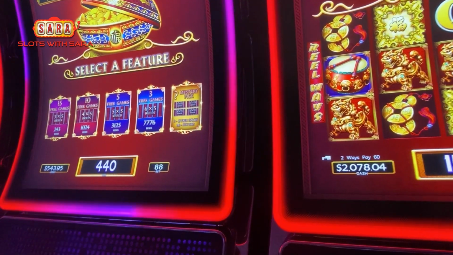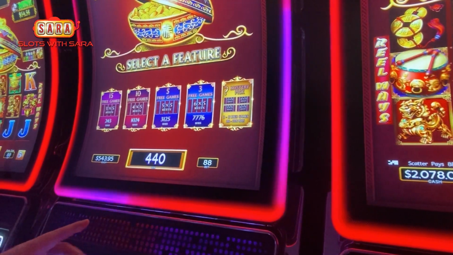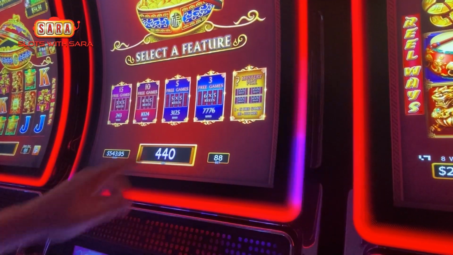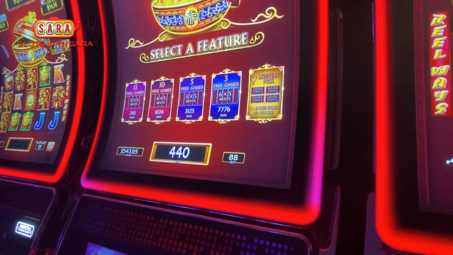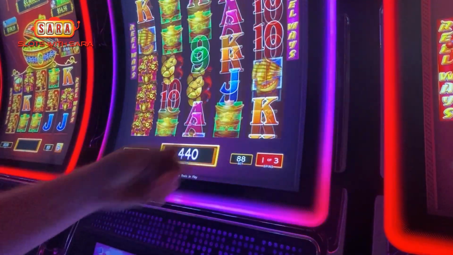I'm gonna go mystery because my baby did, and I've seen her win a lot off mystery. I kind of feel like the middle, like five. Three? Yeah. Really? I need to go for that one. Yeah. All right, let's try that. This is a minimum bet, so.